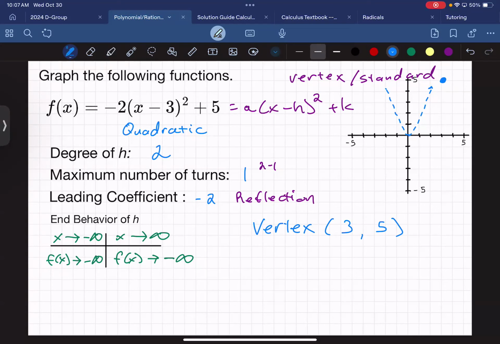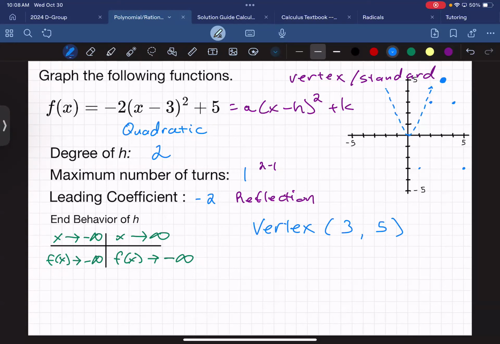Now from there, our graph, remember, is going downwards. If you wanted to, you can use transformations to graph it. You have everything you need to. Just remember that you have that stretch factor of 2. So that's where those points would come from, right? Instead of 1 squared being 1, I went down 2 because it's 2 times 1. Instead of 2 squared being 4, I went down 8 because it's 2 times 4.